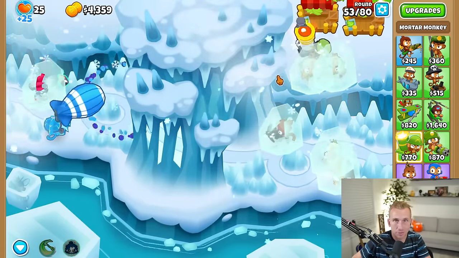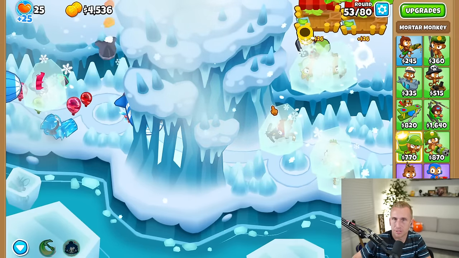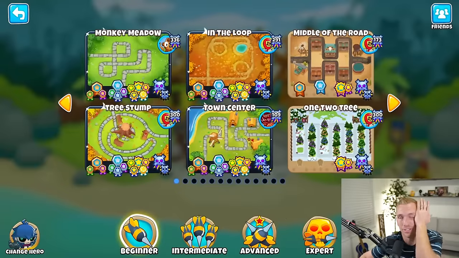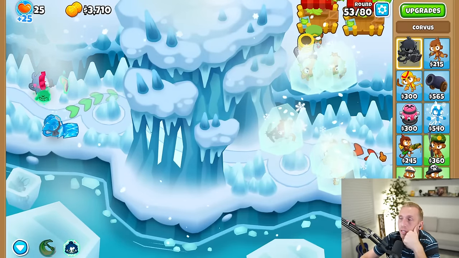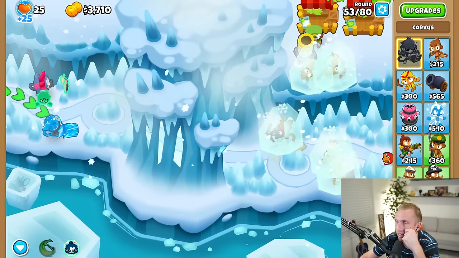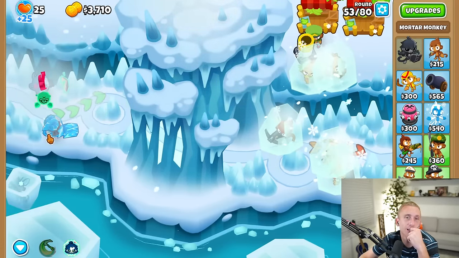Not the fastest or the bestest, but dude, then as soon as I think I'm doing good, we get stomped on. Oh, this map is stressing me out already. We've only been streaming for like 20 minutes and I can't tank it. Okay. Does it block sniper? Yeah, it blocks sniper. It blocks everything. I don't like this at all.